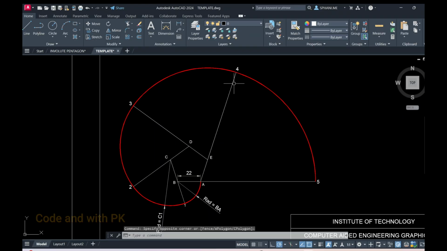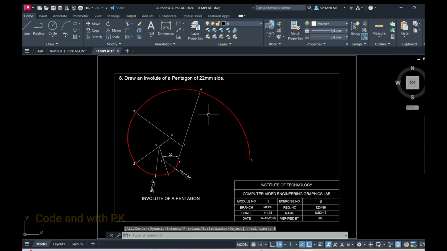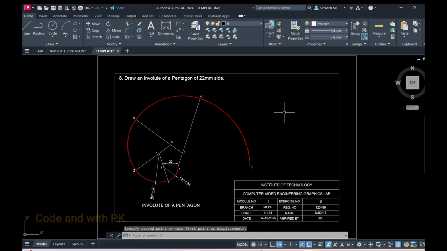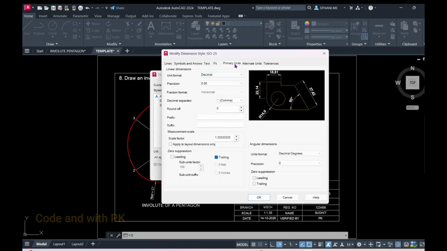You can select the total text and change the text size. Now you can place any big diagram by using the scale in your template. Okay, for dimensions you need not change. As I said, go to D, modify, primary units. In this you can mention your scale, that's it.